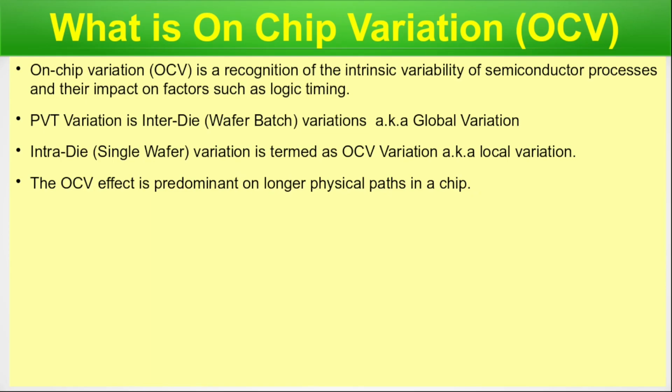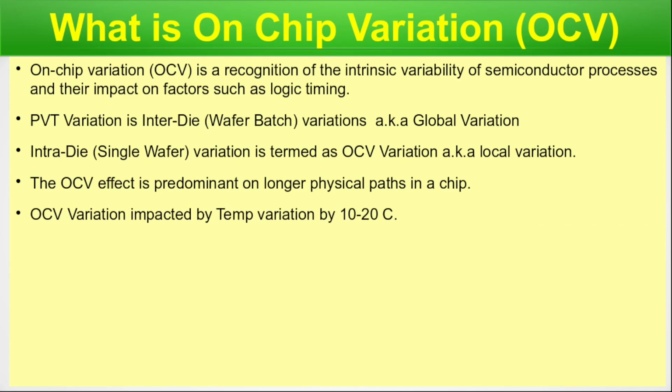The OCV effect is predominant on longer physical paths in a chip. So there are start points and end points of very many timing paths which are very long in nature and going from one end to the other end of a single wafer. Although every chip size is much smaller than the whole wafer, in direction-wise terms, this path can run from one end to another. So on those paths, the OCV effect is very much important.